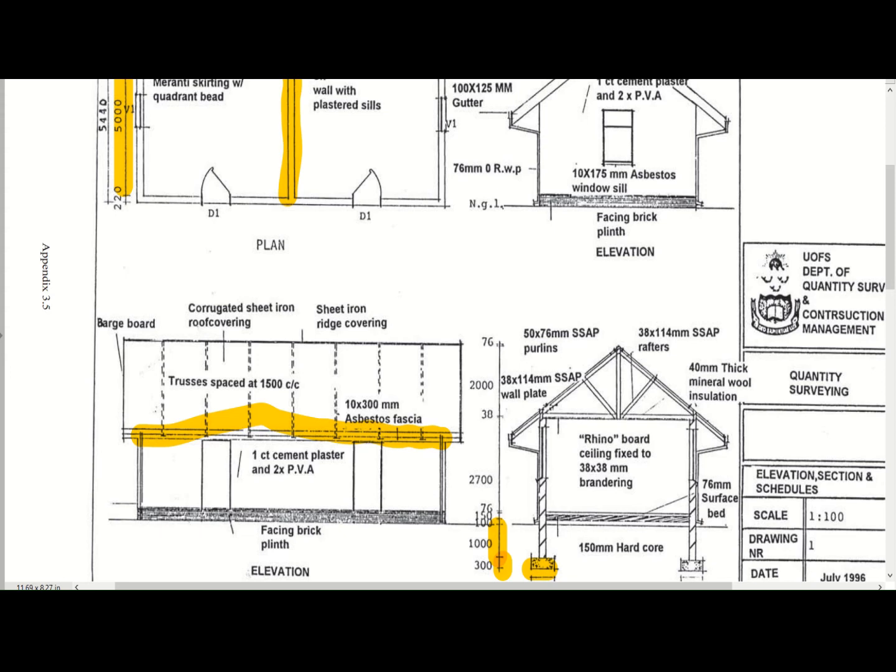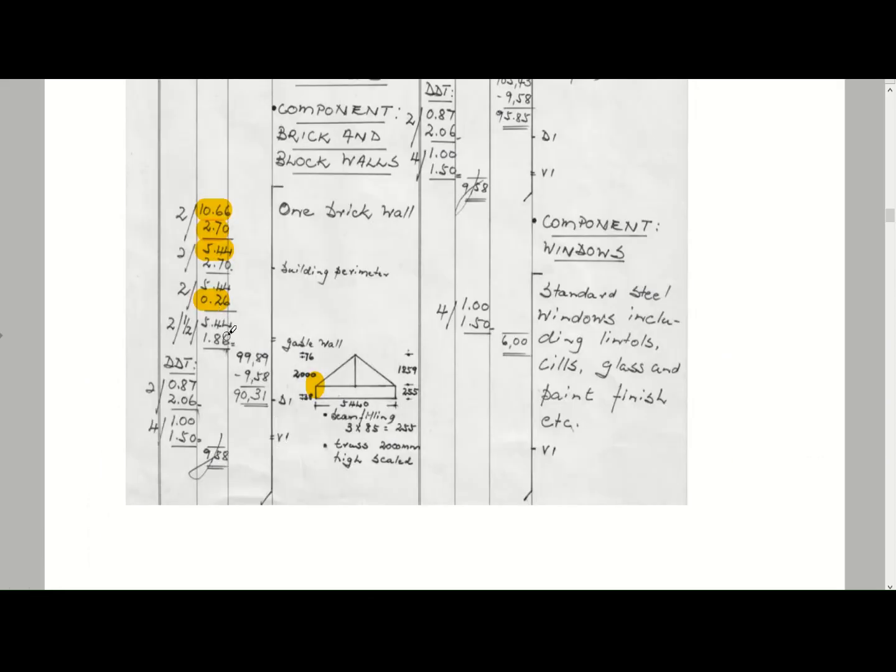So that is how they did that. And then you will see here's the calculation for the gable end. There's two little stripes, and there's the description for your gable end or gable wall, and they calculated that the height of your gable wall is 1.86 meters. Your formula is half of your height times 5.44, and you've got two of them, one on either side.